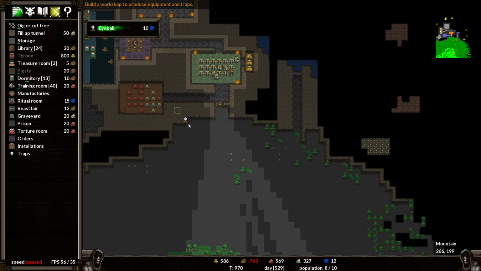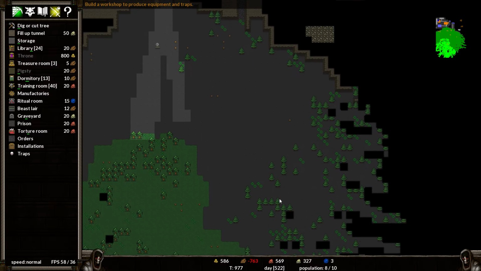And in installation also we'll build the eyeball. It costs you 10 mana to build it, but it's very useful. You can see area around it. It just tells you there is any danger coming.